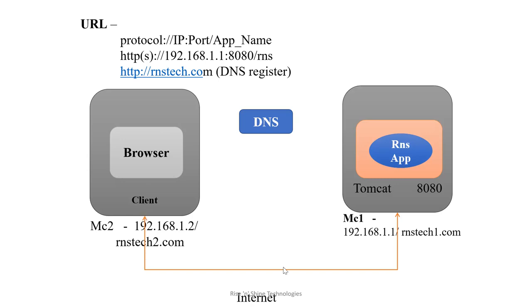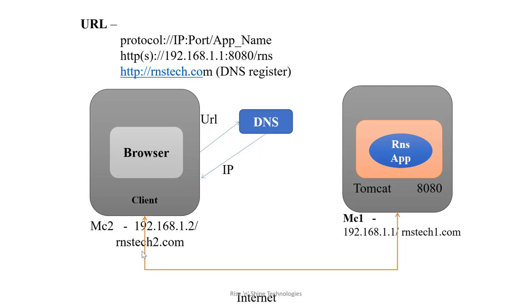Whenever it is working on the network, it is not going to work with these naming concepts. A domain name doesn't work directly on the TCP layer. So an IP address mechanism is required. So it is going to route to the DNS server. Okay, you are requesting rns.com. It is going to search the records for rns.com: what is the IP address which is mapped? That IP address will be written back to our system.